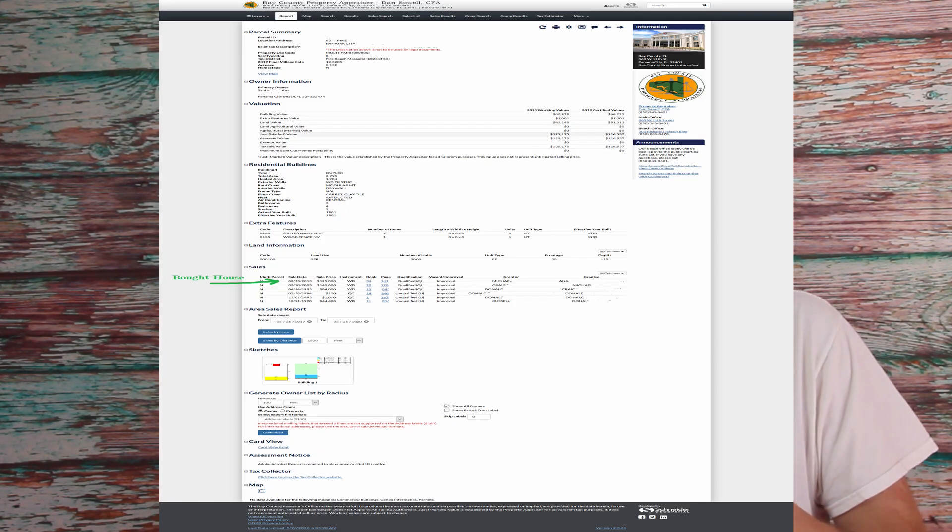After one year of savings, we were able to buy a duplex. Here is a link to that duplex. We paid $125,000 for it. When we bought it, both sides of the duplex were rented for around $750 per month each. Our mortgage payment on our house was about $700 a month, and the mortgage payment on the duplex was about $750 per month. So one side of the duplex paid the mortgage on the duplex, and the other side paid the mortgage on the house we were living in. So now we had no mortgage payments.